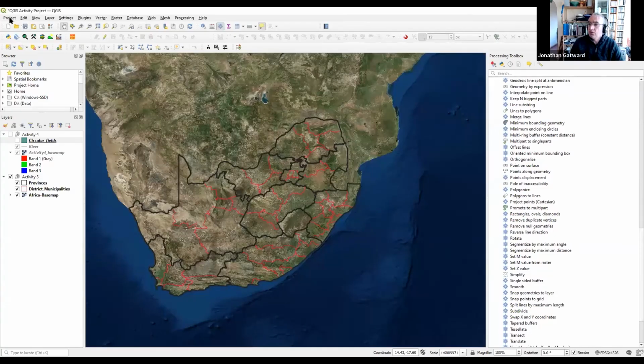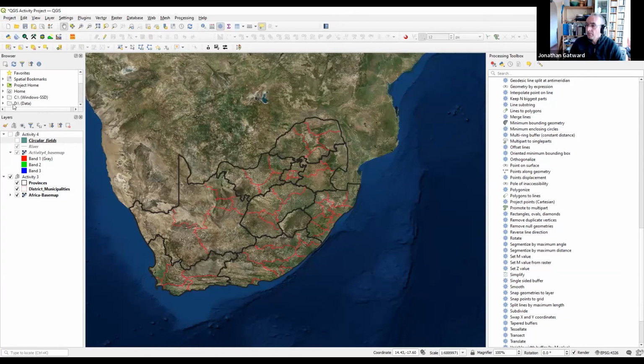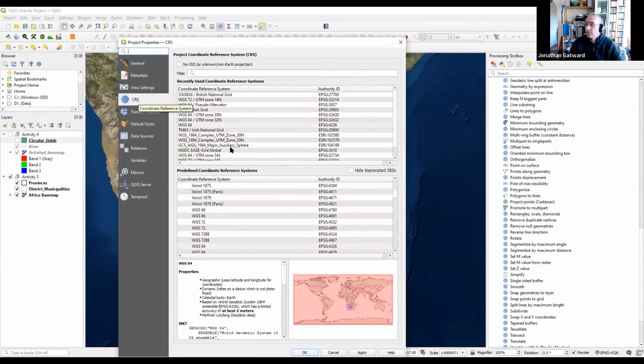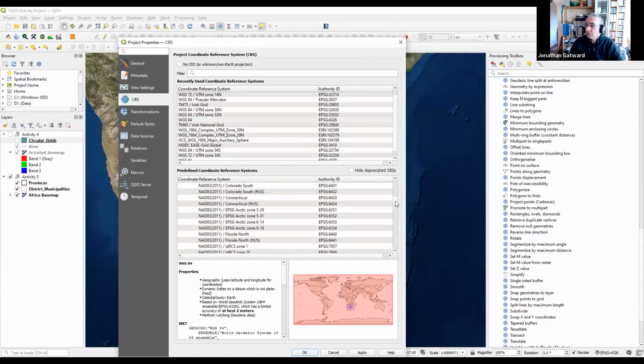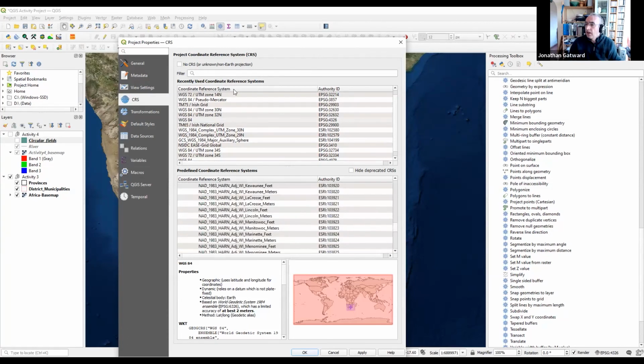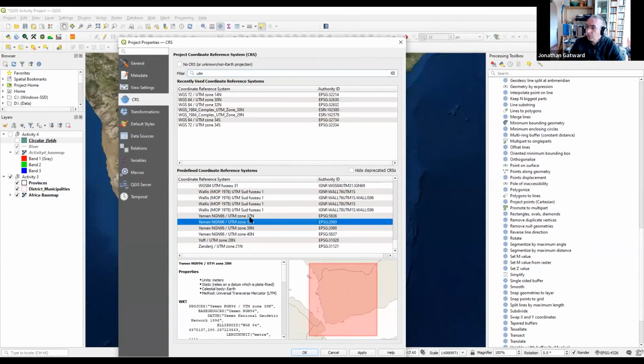and show you in QGIS where the map projection systems are. So under Project, Properties, and the CRS tab, this gives lists of all sorts of map projection systems. And if we just type into the search term UTM, you can see it gives a list of different UTM zones for use around the world. And the little map on the bottom right hand side below this shows you the area of coverage.